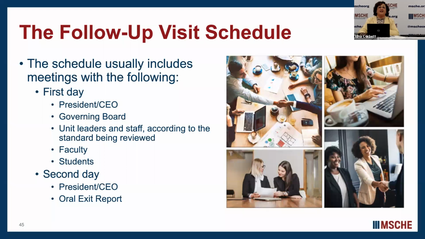And the second day, it is only 2 things. The team chair meets with the president or CEO to give that person advance information on what the team report will say, and then they will conduct the open oral exit report that all members of the community are invited to attend.